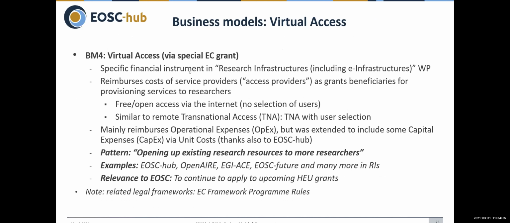This is a special financial instrument as part of research infrastructures work programs. It reimburses the cost of service providers. They're called access providers, as grant beneficiaries. So they submit a proposal, they have a special table on the costs, and then they are reimbursed on these costs to provide access to researchers.